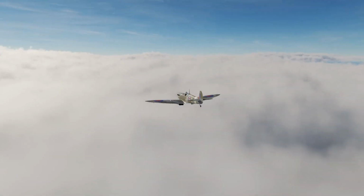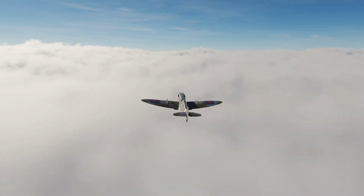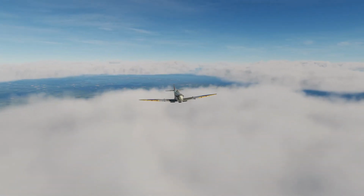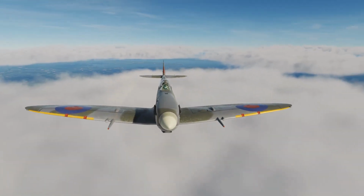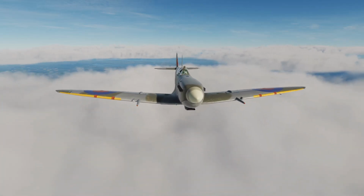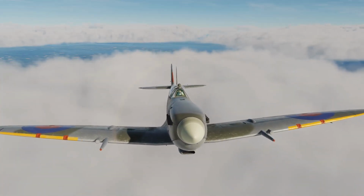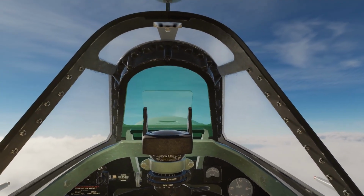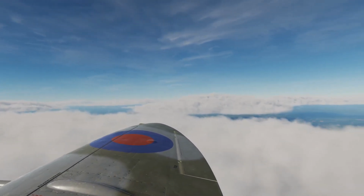What do you guys think? What do you guys think from here? I like this angle in the Spitfire when you look at a Spitfire straight on the nose like that. Few machines look this pretty. Do you agree? These are default zoom. Go back in the cockpit. So what do you guys think? Do you guys like the clouds? I like them a lot.